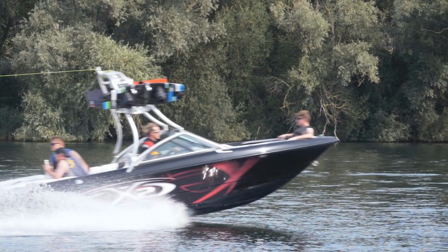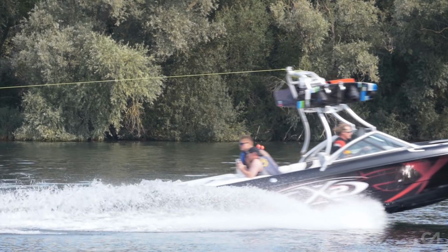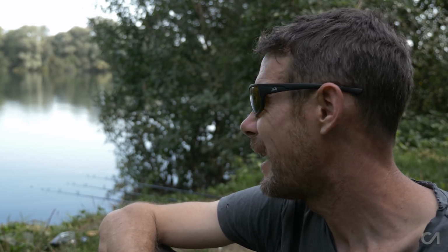So for now, we've got a big badass boat on the water this morning. I've never seen it before. It's a big black one, and it came with like 3 matching vans. It looks like they're a proper outfit, a team. And the swim that I was in, the spot I fish out there is at range, and obviously you're not allowed to fish at range at the moment when the boats are out.